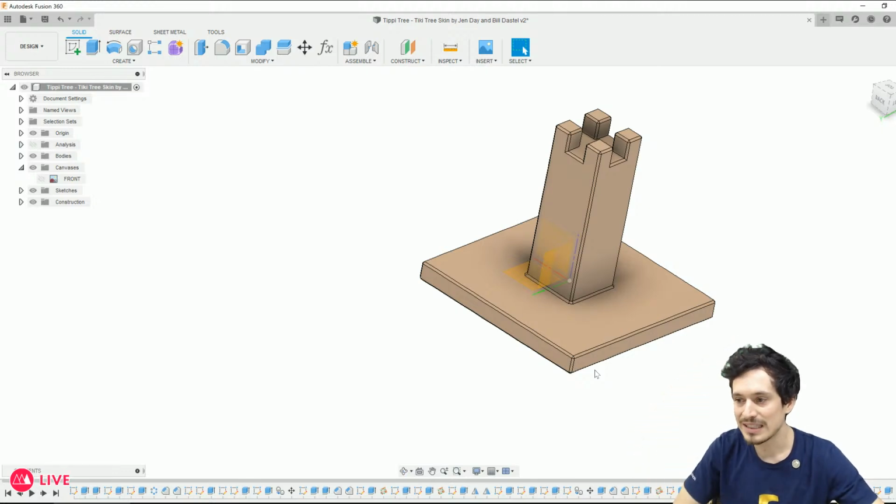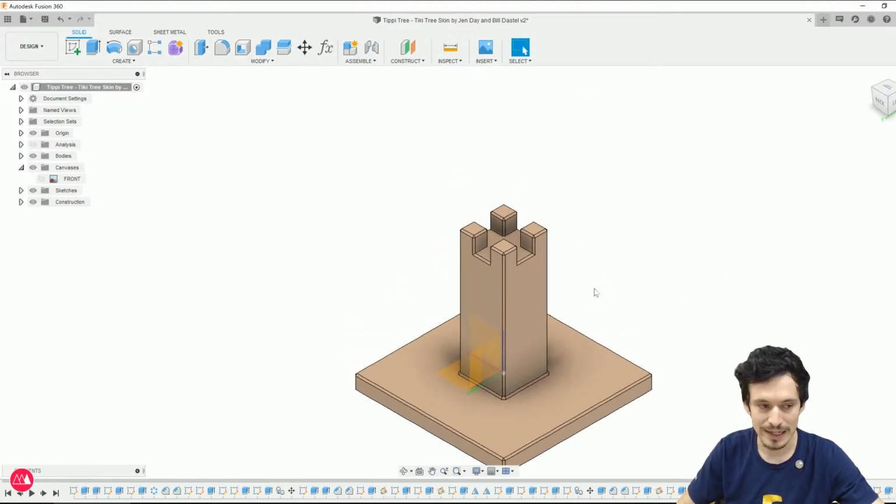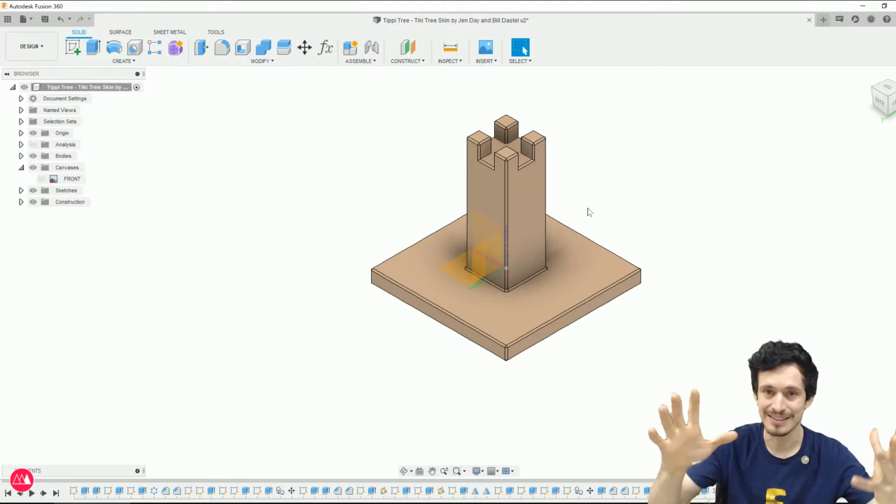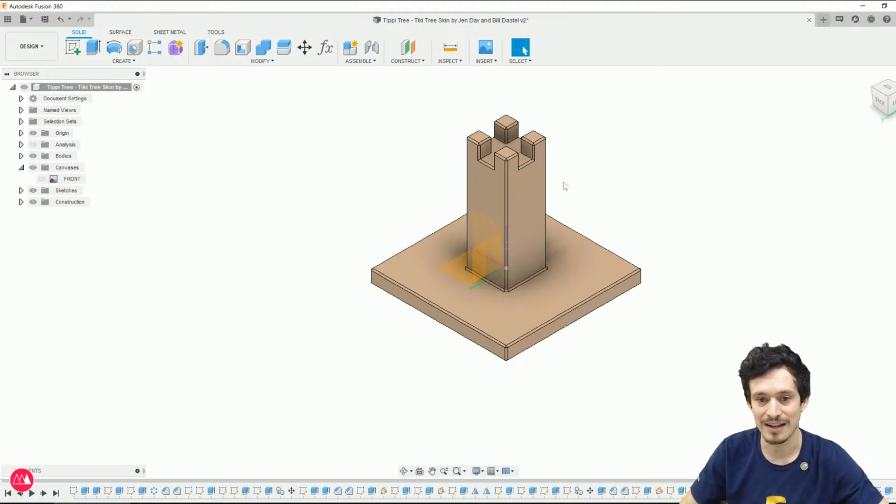Steven, will I be releasing the Fusion files for custom Tippi Trees? Probably not for the time being, because I am still looking into potential ways to market Tippi Tree beyond 3D printing. And if I want to license it to a game company or something along those lines, having the full Fusion 360 file available online kind of reduces the value of the game to another company like that.